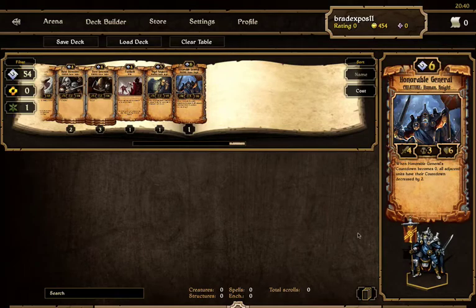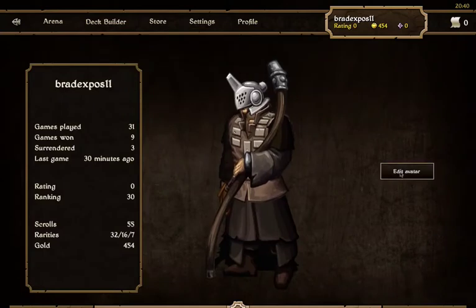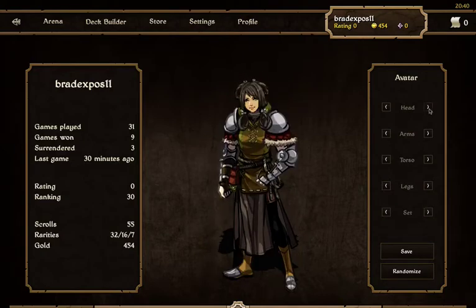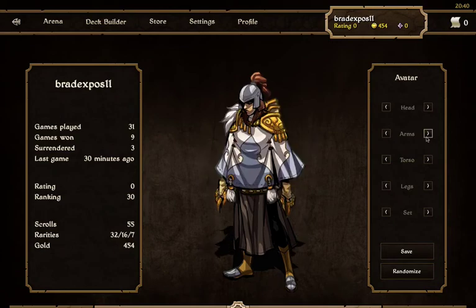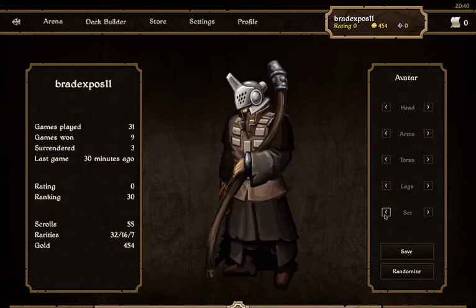who's pretty awesome. You can go to your profile and you can edit your avatar by clicking on these arrows and changing them. My favorite one is obviously the one that I use. And for all you girls out there that have been buying the game, of course you can change your set to be a female, which, for some reason, I think that these avatars actually look cooler than the male ones. But anyway, you can do that. You can look at all your statistics on your page as well.